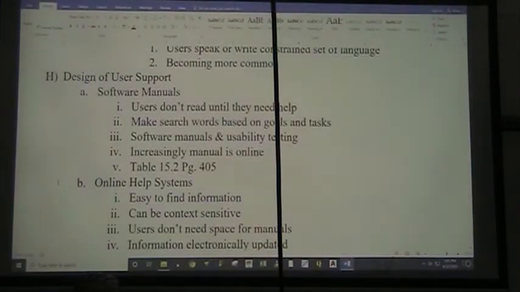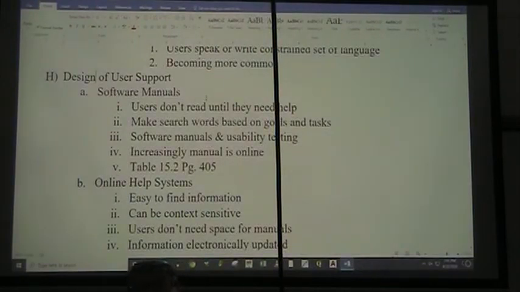All right. Well, one thing that we have to have with these kinds of human-computer interactions is some kind of user support. The first example of this is software manuals.